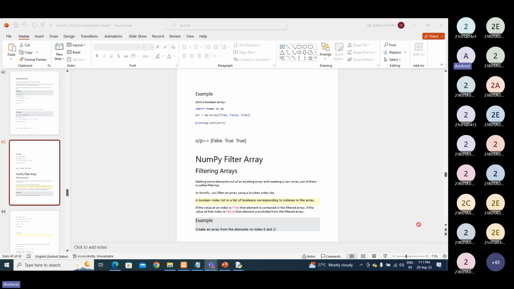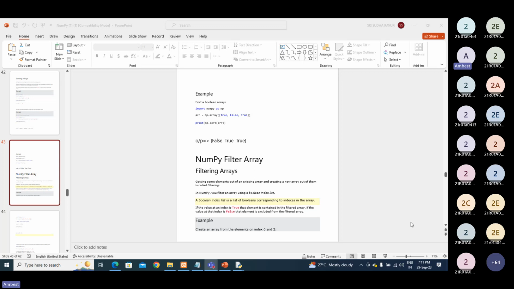So they are corresponding to the particular index. So let's see. If the value at an index is true, the element is contained in the filter array.